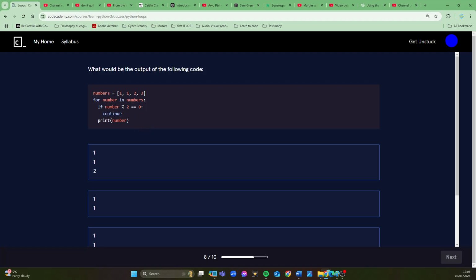So I think that what happens is if we do hit this continue, because number modulus 2 is 0, and that of course happens with 2 divided by 2, there's no remainder, so we get a value of 0 here. We execute the continue. I think what that does, it means we move on to the next iteration. We abandon this given iteration, so we don't print 2. So I think what we get is 1, 1, 3.